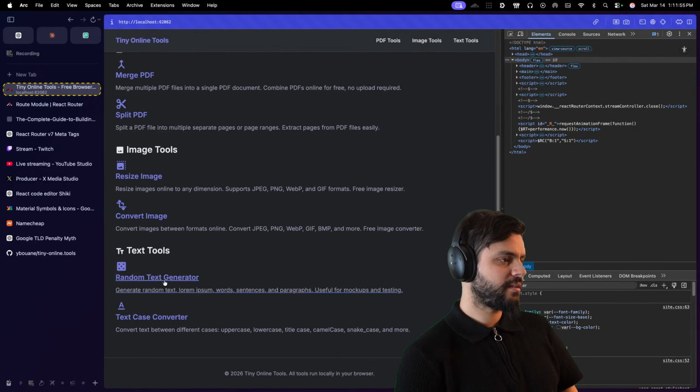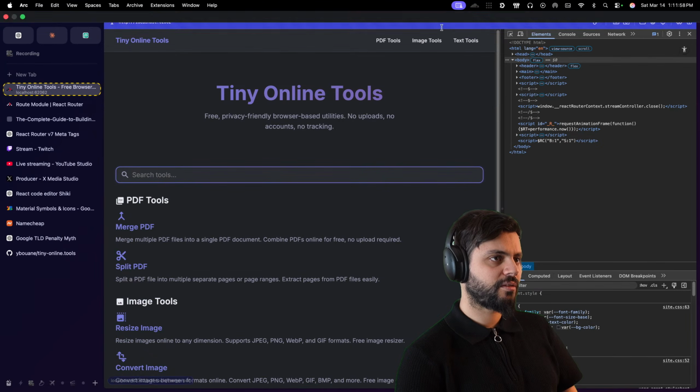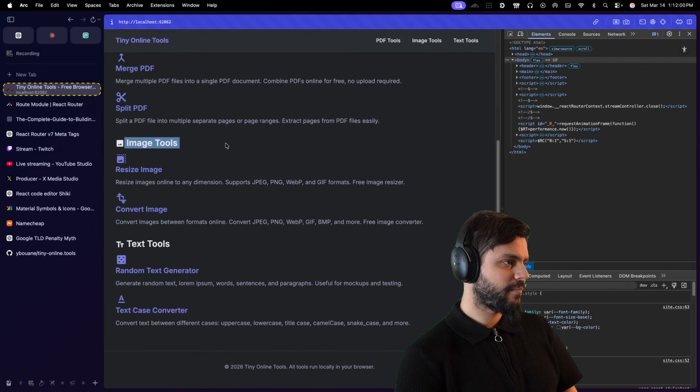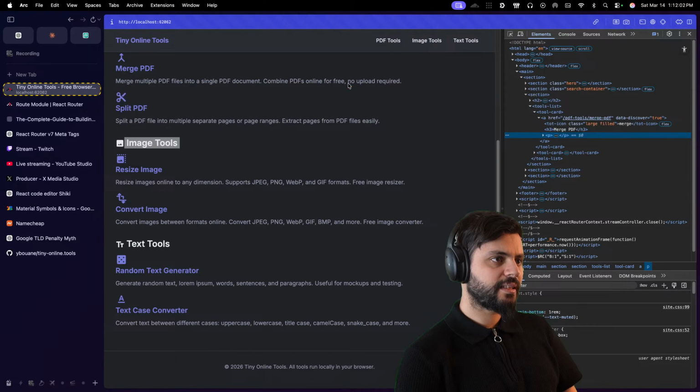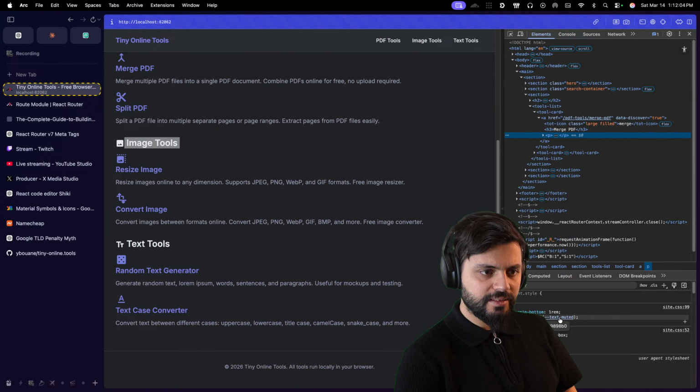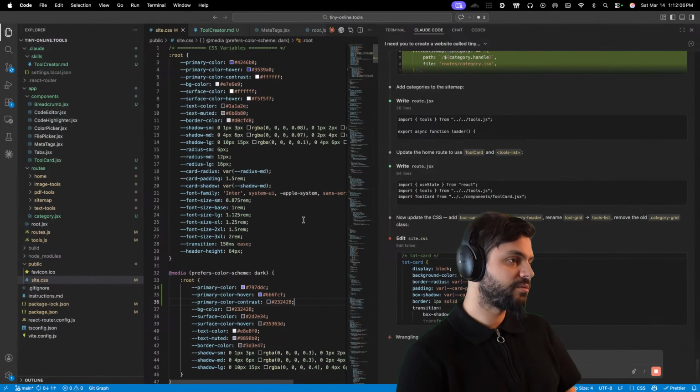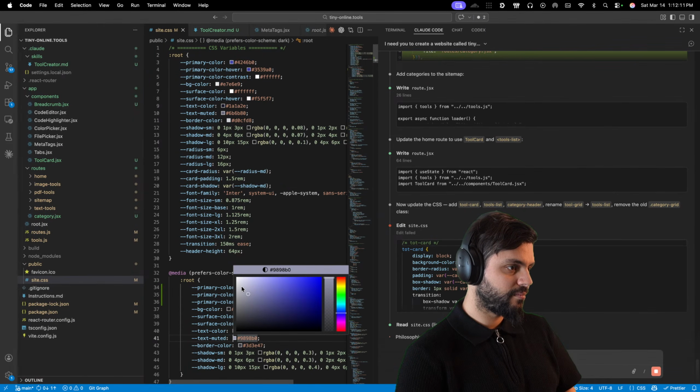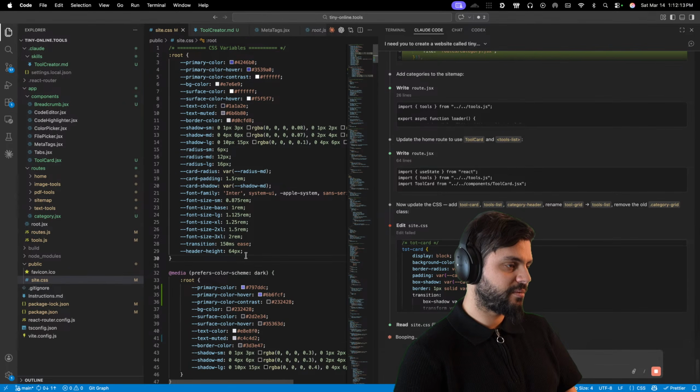It's not created yet. Currently it's working on the card. We should change this text color. Text muted. It's too muted. Let's make it like this.